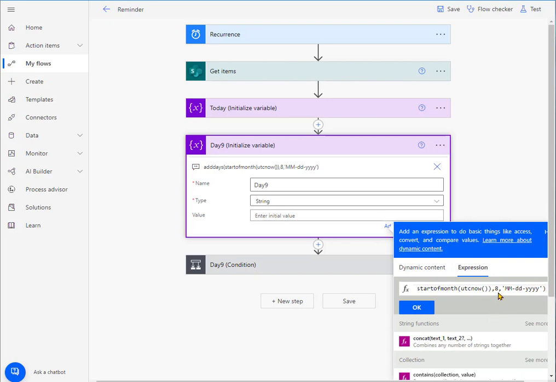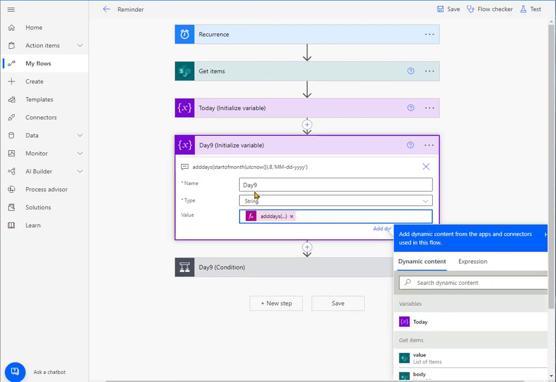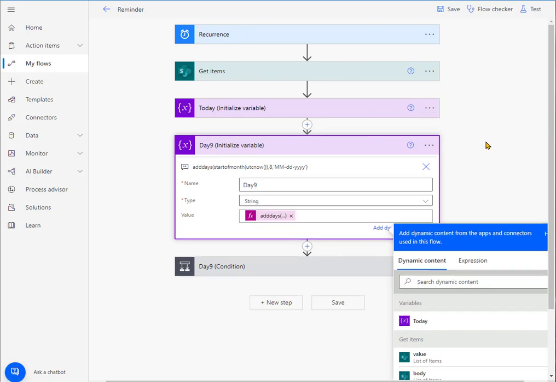Now notice that it says day 8. It says 8, but I'm calling it day 9. That's because of the way that the month starts counting. So it's always one day behind. So just remember that. I'm on day 9 and I'm looking for day 8. Then I go up. That's it for that.